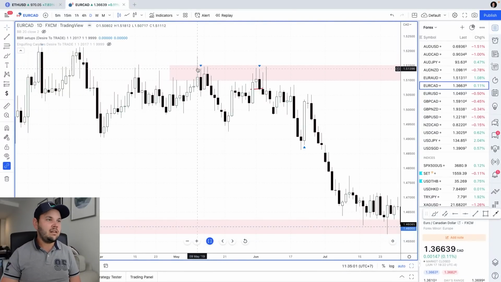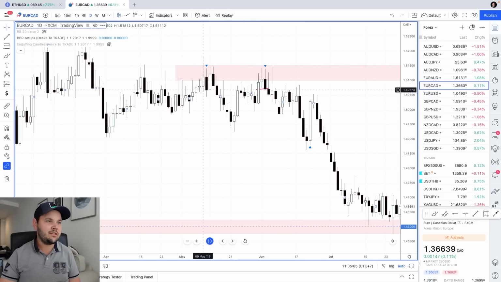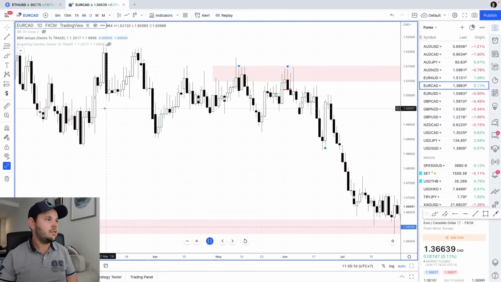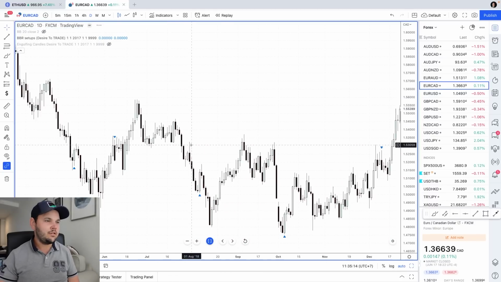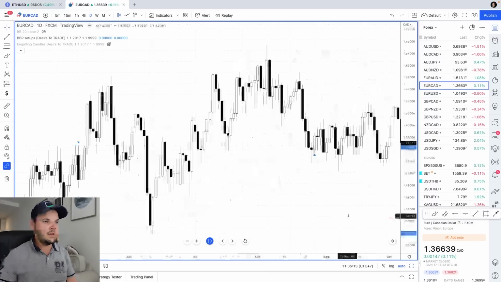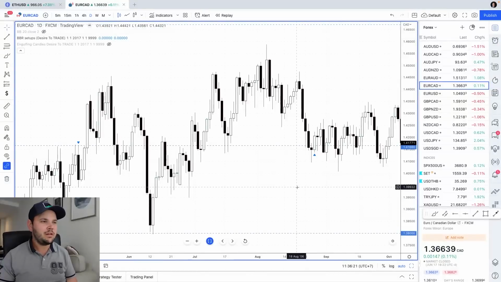This is also one. See how the wick is big over here, so like a pin bar. Again, I would want to wait for a bearish candlestick just after, which here is also an engulfing candle. Pretty good. Let's see what else we have. Here we don't have zones written on our chart, but let's just go back a little bit. This is also a pretty good example here with, again, an engulfing. So both things can happen together.